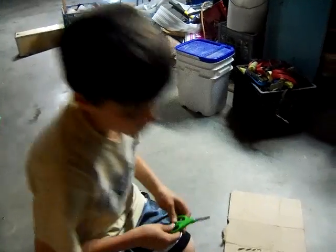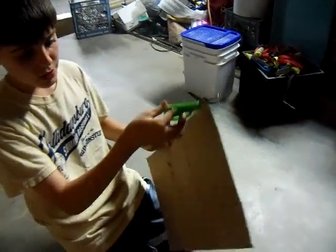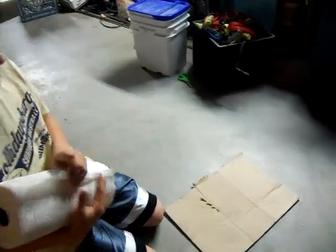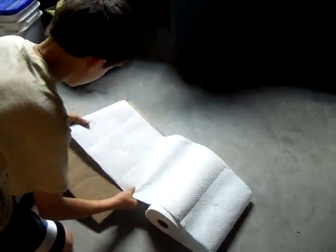And scissors. I do not have sharp scissors. You only need them pretty much to cut this and the tape. I already have this cut, so I do not need sharp scissors, but you guys won't need to cut that. First thing I will do, I'm going to take this and wrap it around 6 or 7 times. So it's double on each side, so that'll be about 12 layers plus cardboard in the middle.